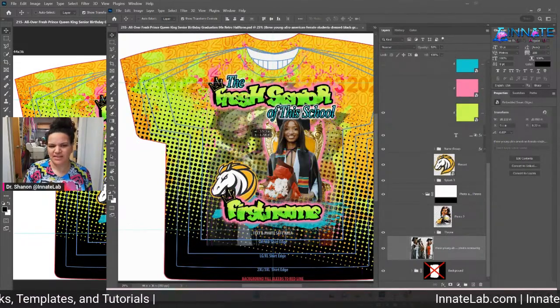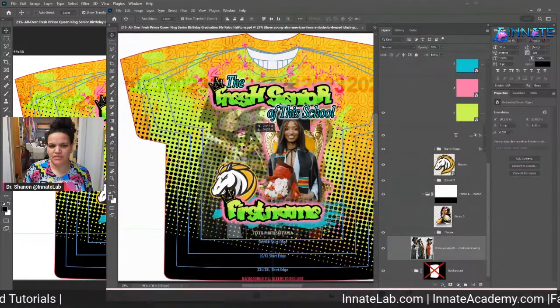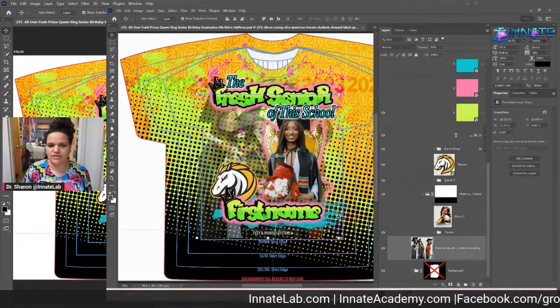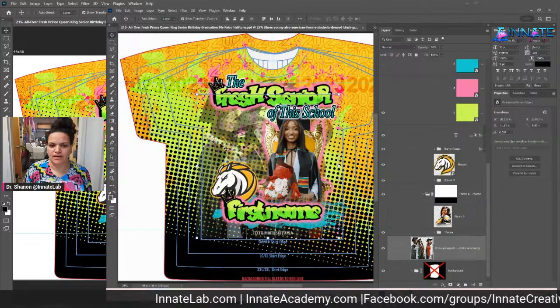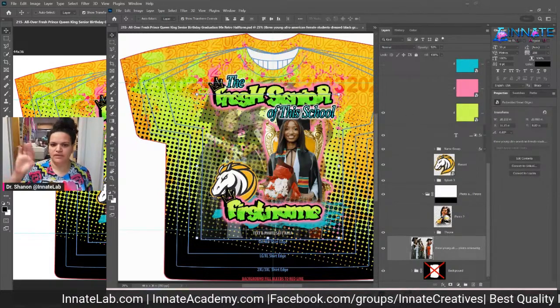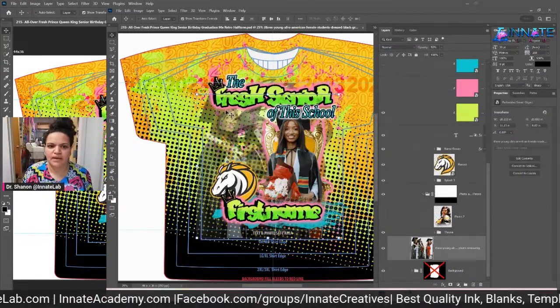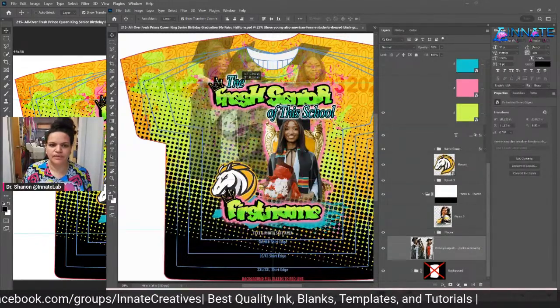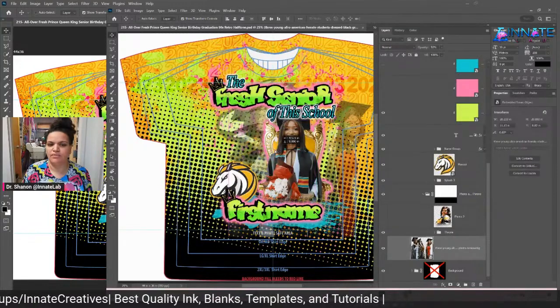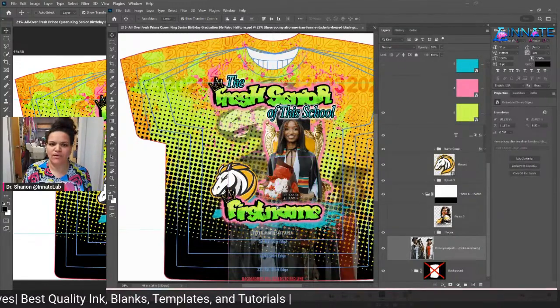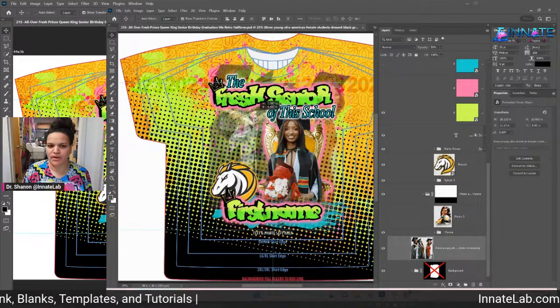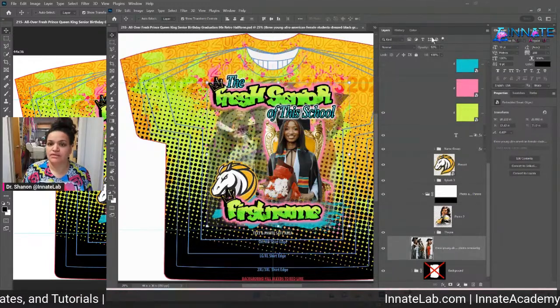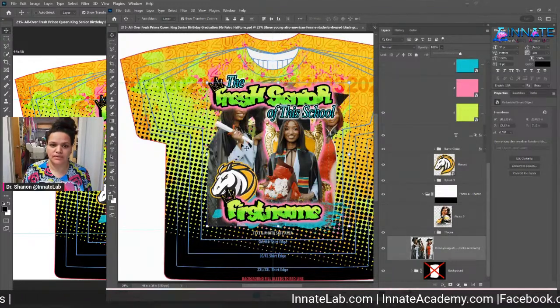And this one, honestly, I don't like this one watermarked because I think we have too much going on with the dark color of the halftone that's going on right here. So it's a little distracting, but you may want to use watermarking. I have the logo watermarked. I like the logo watermark versus the photo watermark here. So I'm going to bring my opacity back up here.